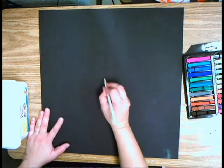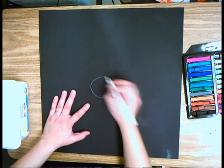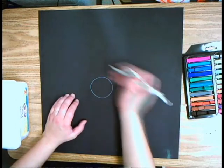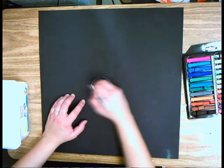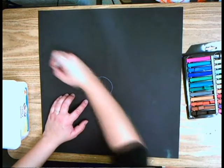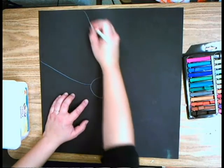First, we're creating a radial design, which means start in the middle with a circle. The circle should be about the size of the palm of your hand. And then draw a curved line all the way out and then off your page, because Georgia O'Keeffe created very large flowers that fell off the page.